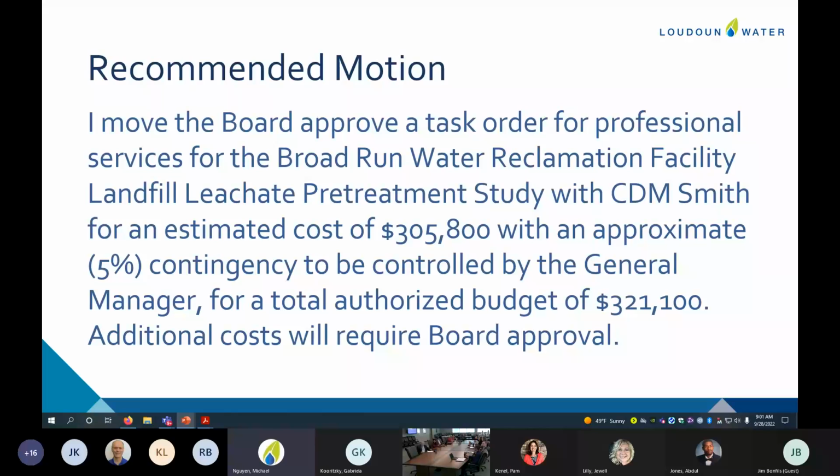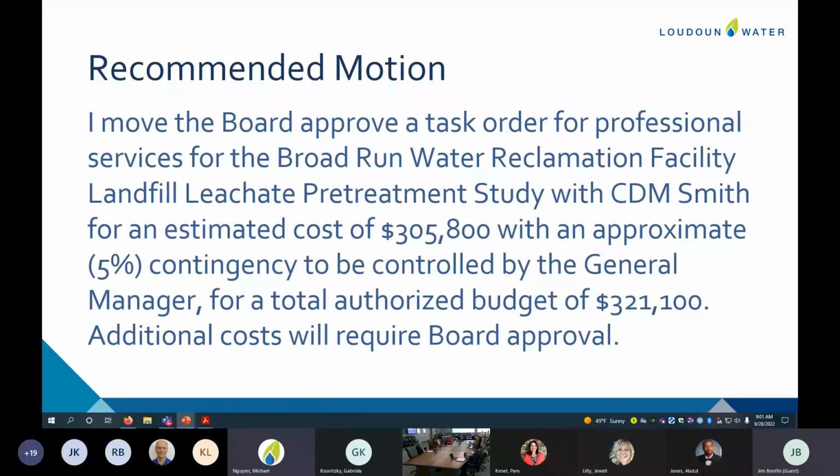task order to CDM. I have a comment. I think that this presentation was really interesting and well done. You actually got me to understand what's going on, and that's a chore. I would have to echo Marty in terms of it was very informative, extremely informative. Thank you. No, that was very interesting. Thank you. Have a motion? I'll make the motion, the recommended motion. This is Keith, I'll second. Everybody in favor? Aye.